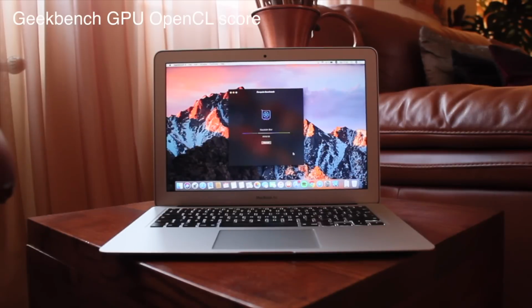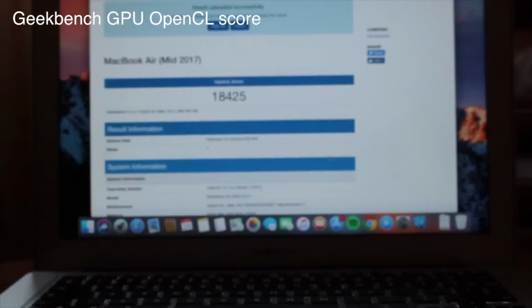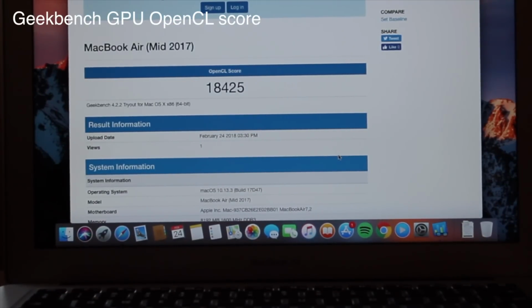You can see here some benchmarks. They're nothing to write home about, but they're more than adequate, about as powerful as a new 2017 12-inch MacBook with the Core i5, I think. So this should be at least a little bit better than that because it doesn't throttle as much. The 12-inch MacBook is great for bursts of CPU usage, but if you actually use it a lot to push out videos and stuff like that, it will throttle soon because of the 5-watt TDP.